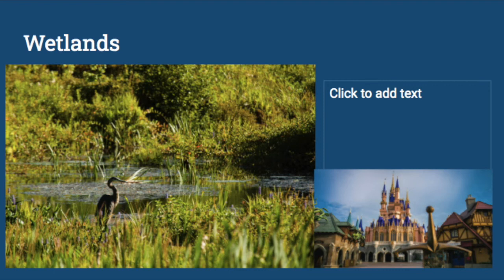A fun fact: Disney World was built over a swamp. Swamps are not great for construction, so a lot of swampland and wetland in the United States has been filled in or drained to create living environments. New York is actually this way — most of the coast of New York City, including where our school is, used to be a salt marsh and was filled in to build over it. As a result, a lot of valuable habitat has been lost. Wetlands are really diverse — they have a lot of different plant life, animal life, fish, and they're an important stop for migrating birds.